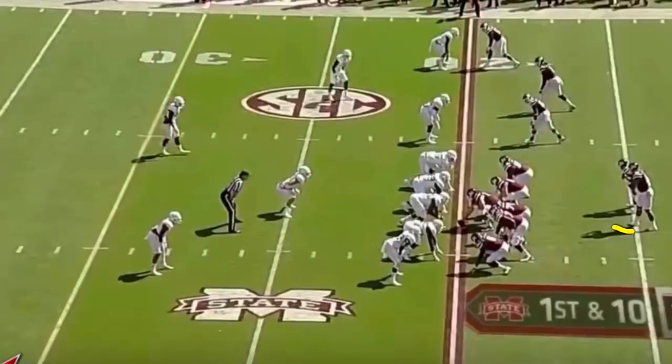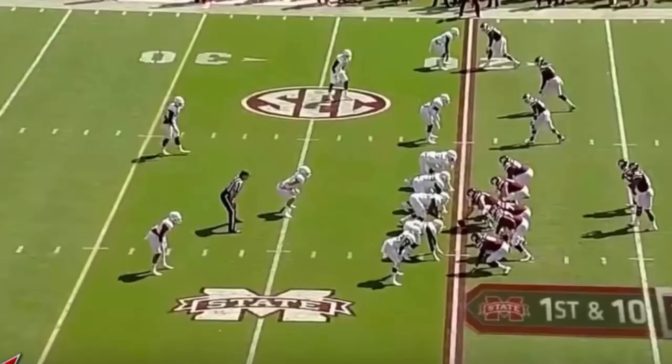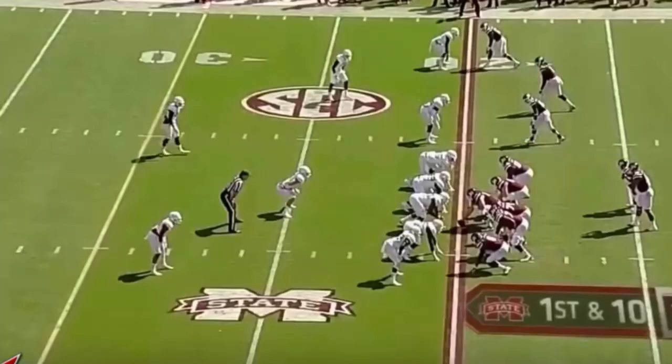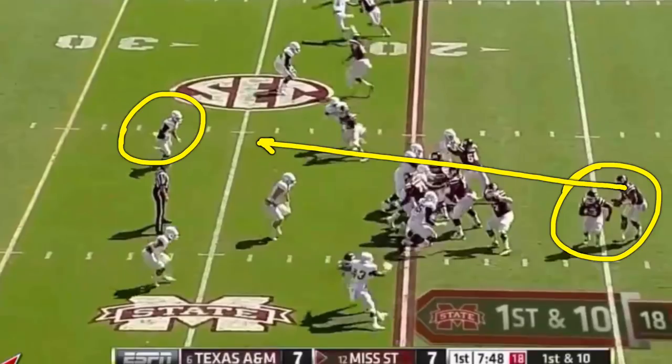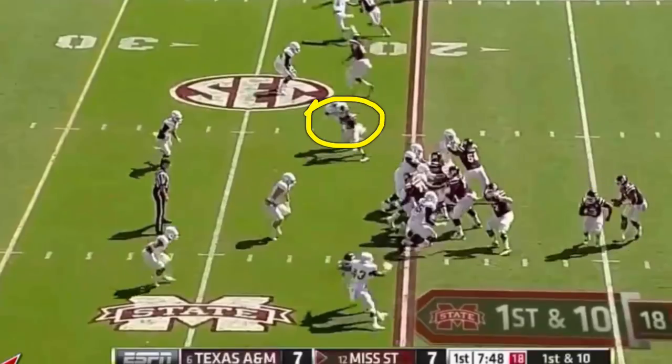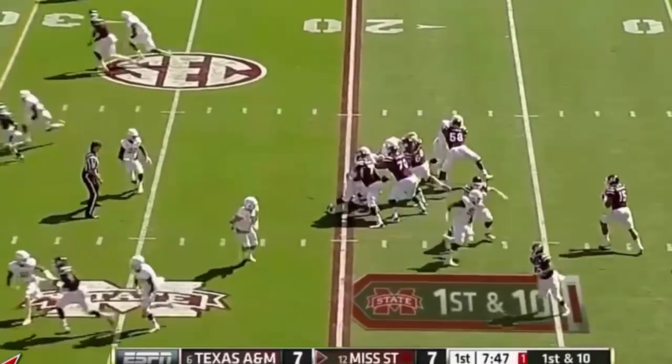If you look back at Dak Prescott, Mississippi State in 2014 — three receivers to the field, the guy on the hash boundary is a tight end only. They give you a zone look in pre-snap, but watch it turn into man-to-man coverage on the snap. As soon as you get the play fake, you can see Prescott's eyes are already up where the safety is coming down to play the run. Everybody else has jumped into straight-up man-to-man coverage with no deep help. Instead of these choice routes against zone, these guys read it and everybody's taken off trying to win big against man-to-man. They're reading it on the fly.